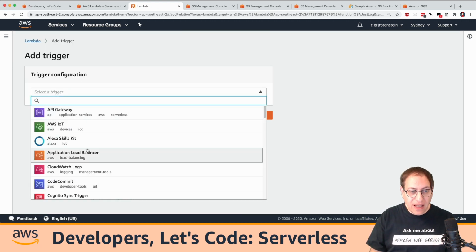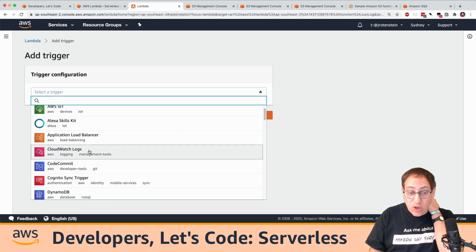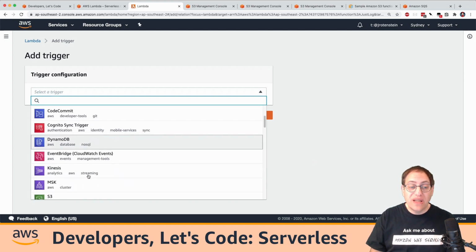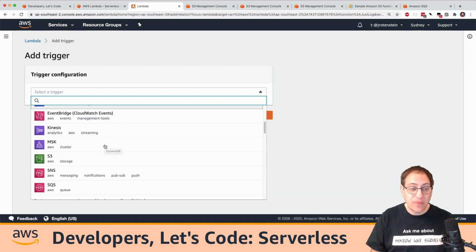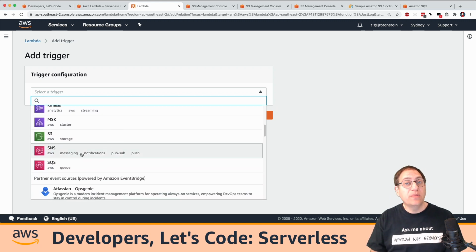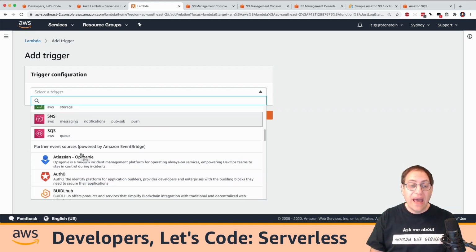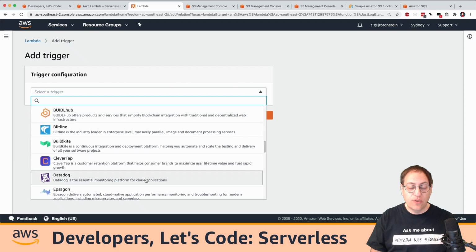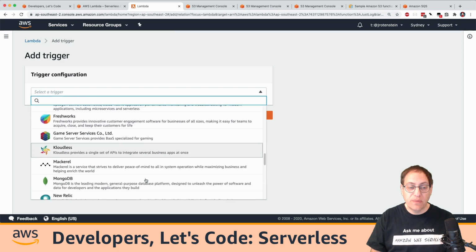Lots of triggers here. The ones that I mentioned, CloudWatch Logs: when log files get stored in CloudWatch, you can trigger a Lambda function to monitor it. DynamoDB: when data updates in DynamoDB, you can ask what's changed and whether you should pay attention. I've got an example for that coming up soon as well. SNS, our simple notification service: when you send a notification to that, it can trigger Lambda. And there's also a whole lot of third-party integrations built in through EventBridge.